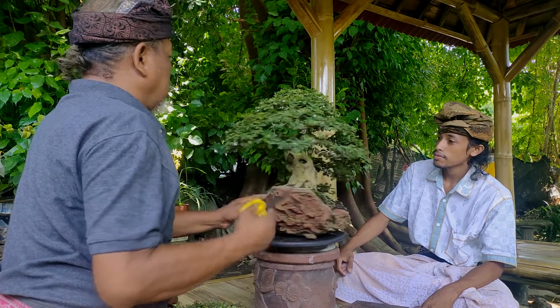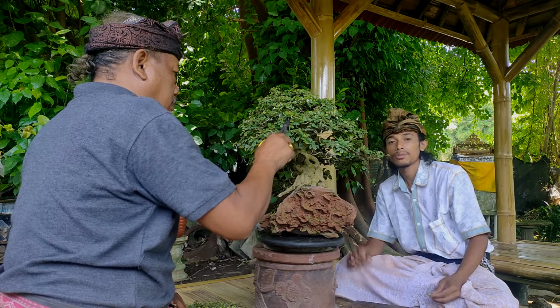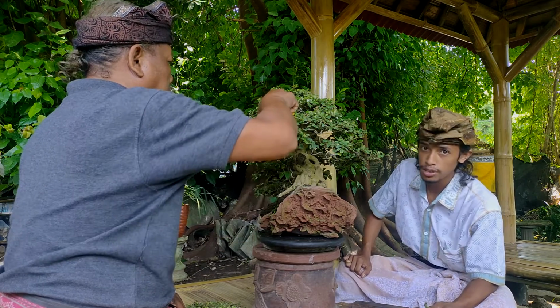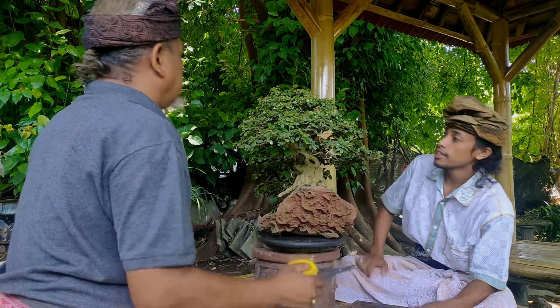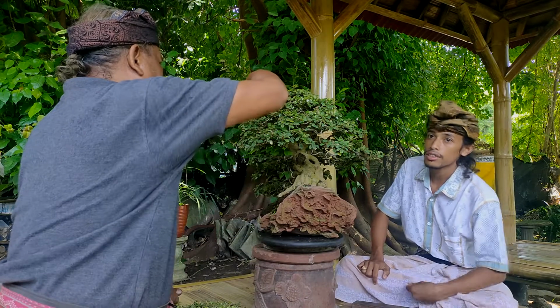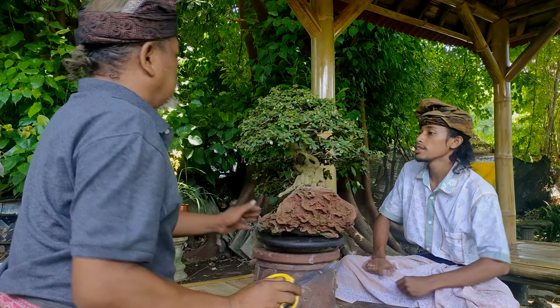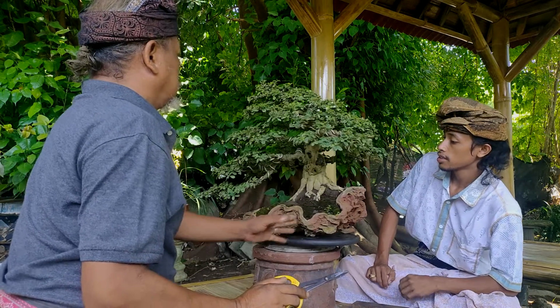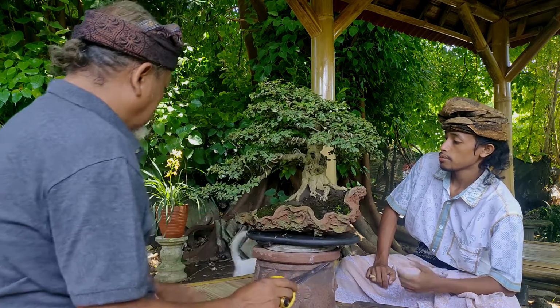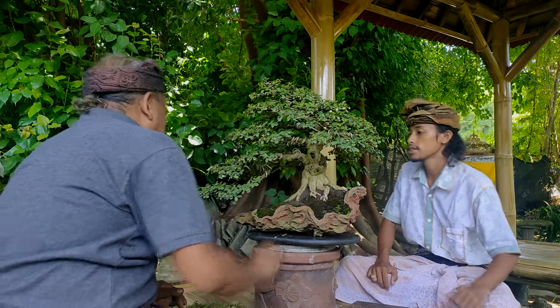Ini salah satu pohon saya yang sudah jadi. This is one of Gede Merta's bonsai collection, a bonsai already finished. This is one of them, one of Gede Merta's bonsai.